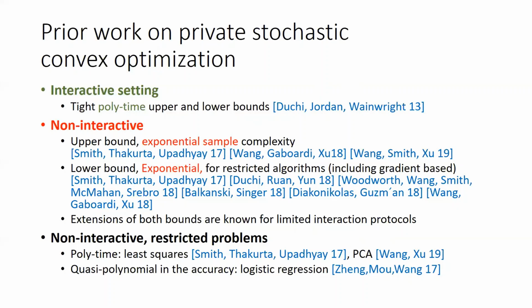Before moving to the result of this paper, I would like to add two things about the prior work. First of all, these lower bounds hold against algorithms with a few rounds of interaction rather than just one round. And secondly, there are fundamental learning tasks that can be performed efficiently non-interactively, such as least squares and principal component analysis.